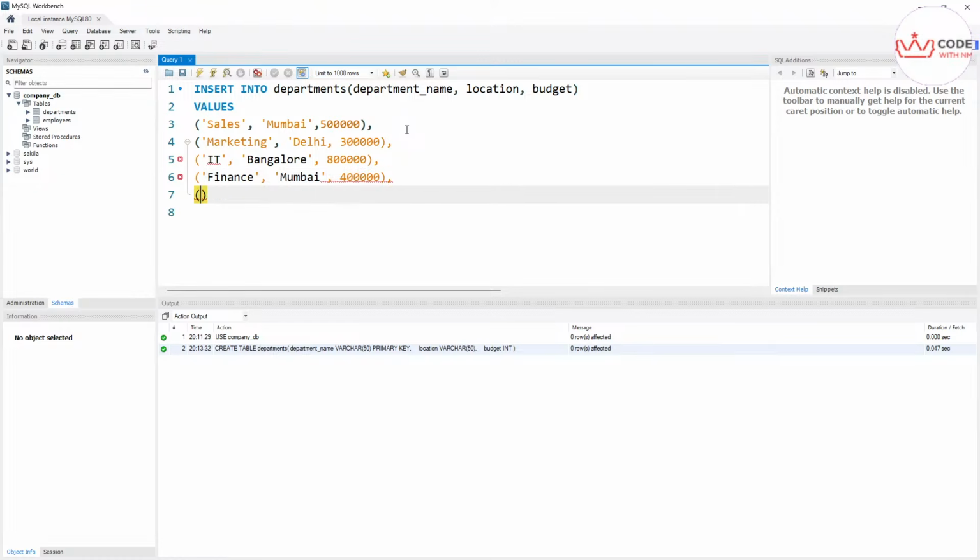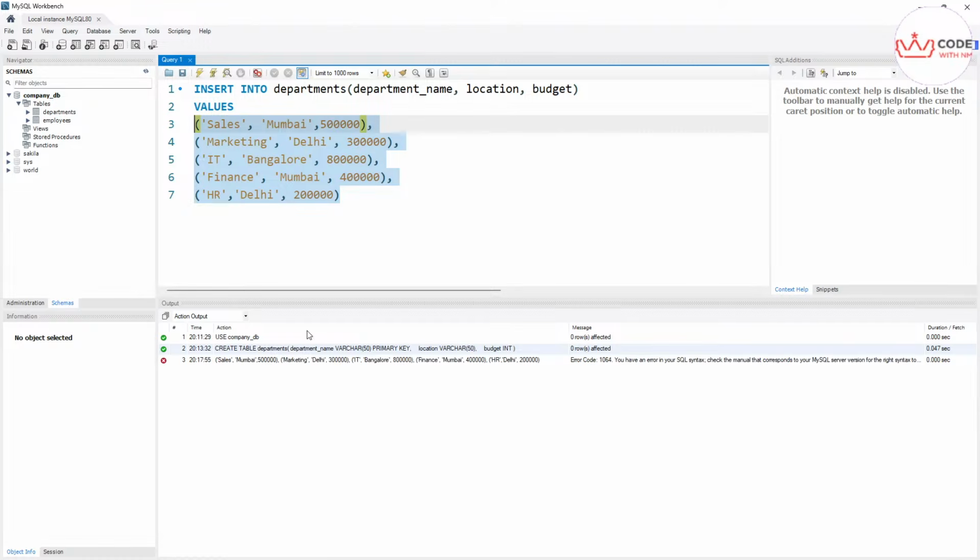And the last is HR, and I will be placing HR in Delhi. This is my own data; you can have your own locations. So we have completed it, and now if I execute this, it will insert all these values into departments.